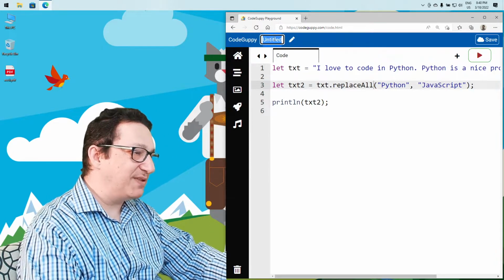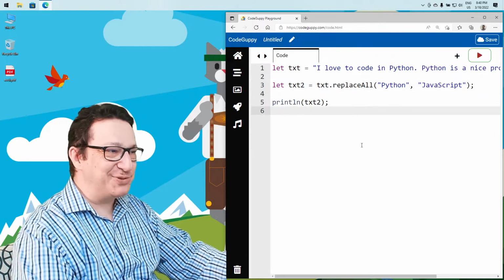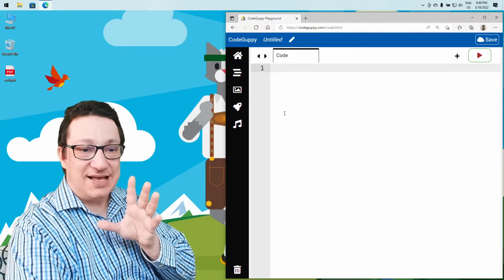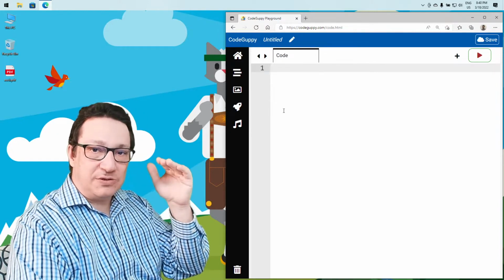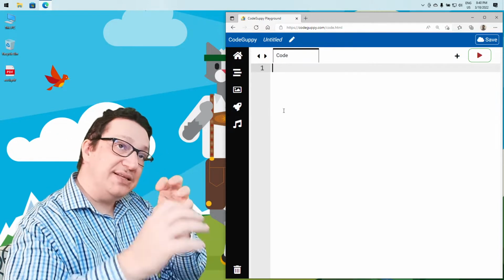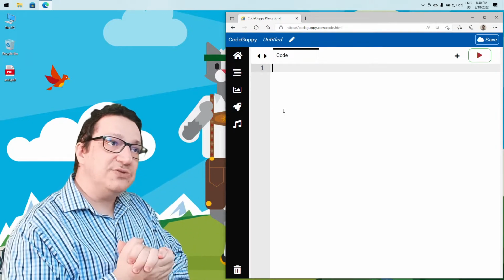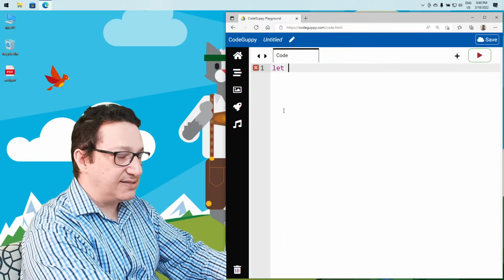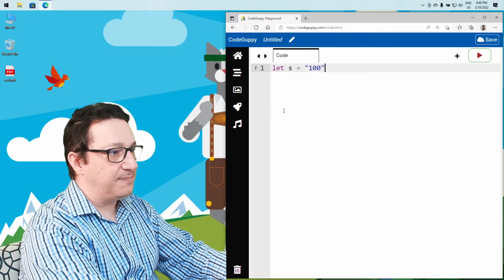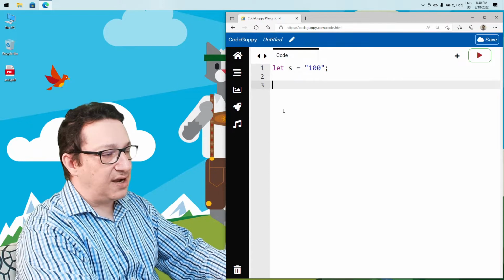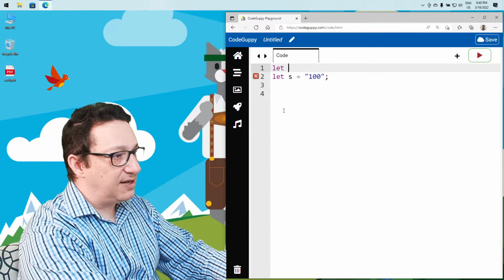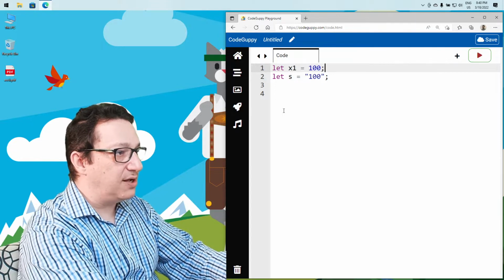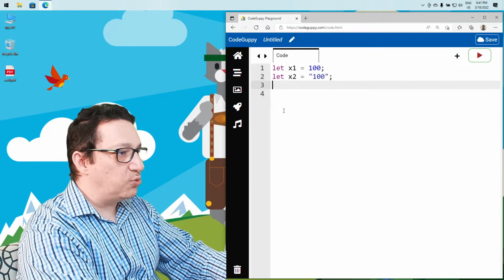Should we save it? I don't know. It's too simple a program. We can recreate it at any time in the future. Right, so I was mentioning in the beginning when I was printing that list, when I was splitting that string and printing those numbers, that those are strings and not numbers. So let me take an example here. Let me take a string, right here 100, and let me put two variables, x1 100 and x2 100.